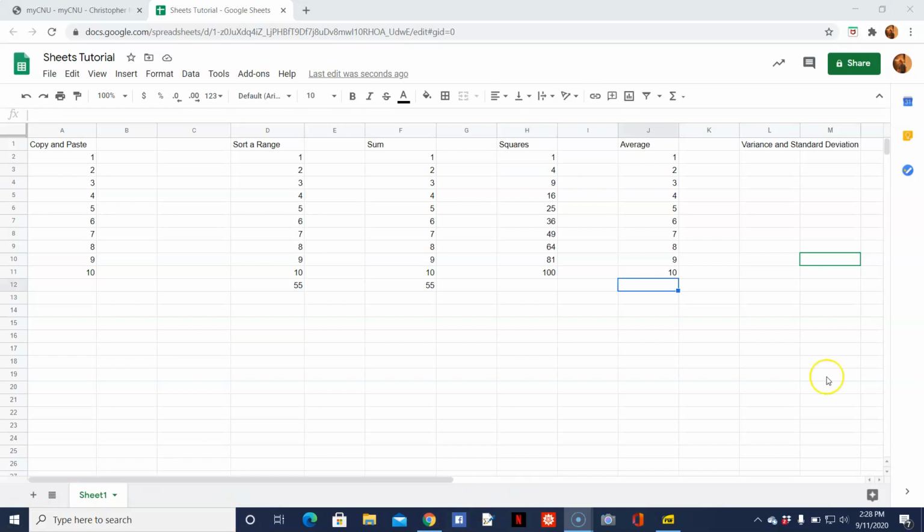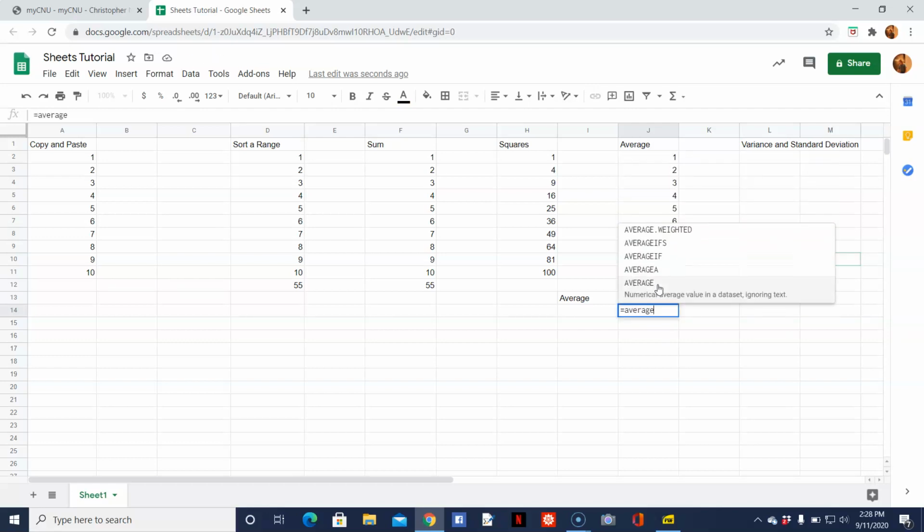As a final example, we could take the average of this column. I could do that using a formula. I could find the sum of the numbers. That tells me 55. And so therefore my average would be this number divided by, indicated with a slash, the number of objects in the list, which is 10. All right. Alternatively, I could use the average command. Highlight the range, close it out, enter, and there it is.